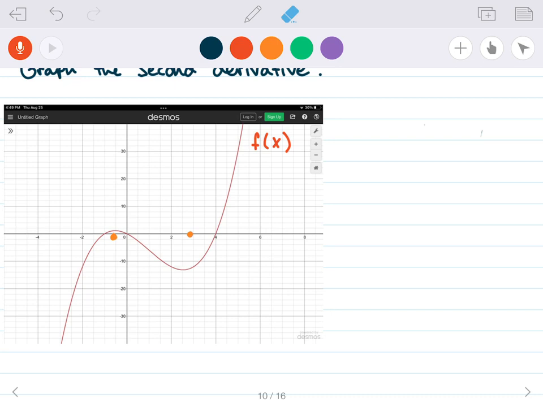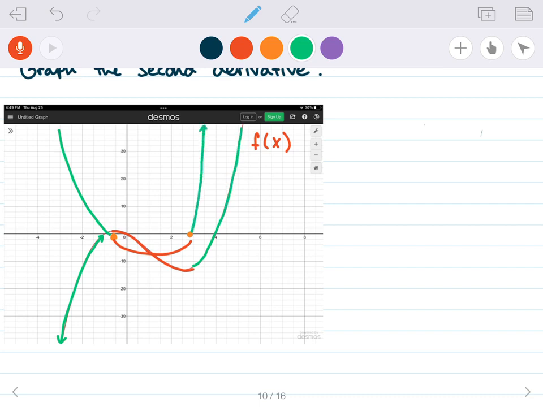All right. Now, to the left of that first orange point, we can see that the slope is constantly increasing. And so that tells me that this thing is going to start above the x-axis. So maybe something like that. And then it starts decreasing up until we get to that next orange point. So maybe it's going to go below the x-axis like this. Okay, and then it's going to start increasing again on this interval.